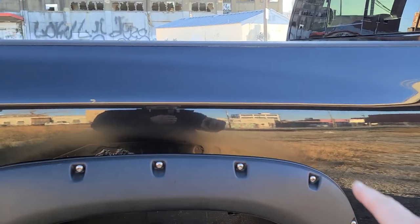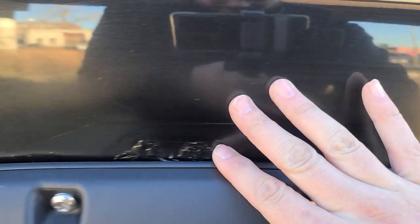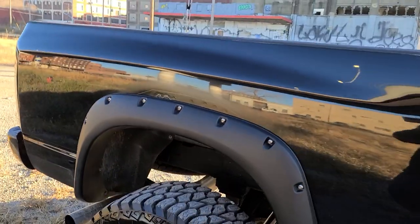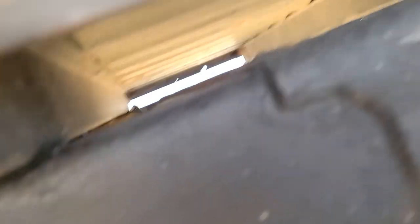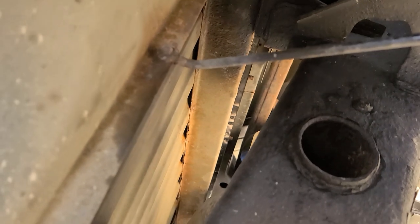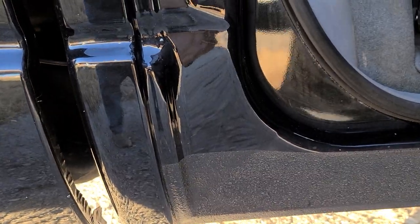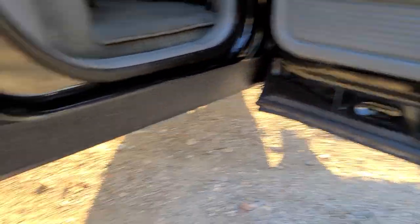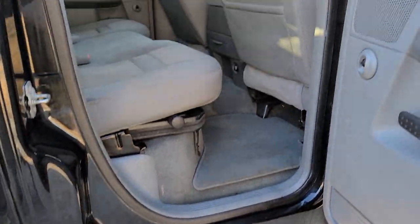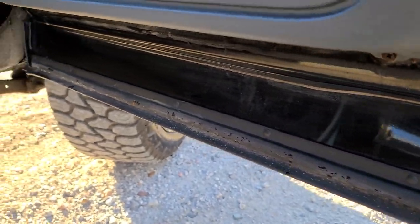Same thing on this side — it's not as high on this side, but same body work situation. It isn't the worst thing in the world but it is not perfect. Still got 170k. Let's check the rust on this side — the bed inside and out, same story. Look how clean that is. Minor surface rust up there in that joint area. Cab corners — look at that paint, it's beautiful, it's never been touched. Bottom of the door has a little bubbling over there but beautiful along the bottoms. When these trucks rust, all that usually goes, especially right here. This side looks nice.